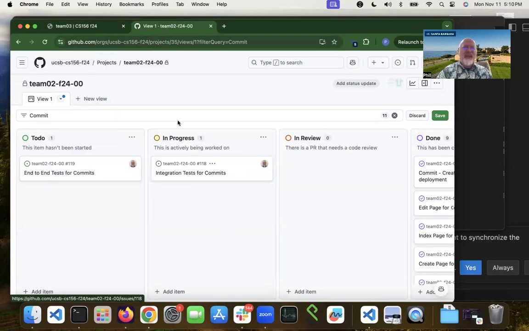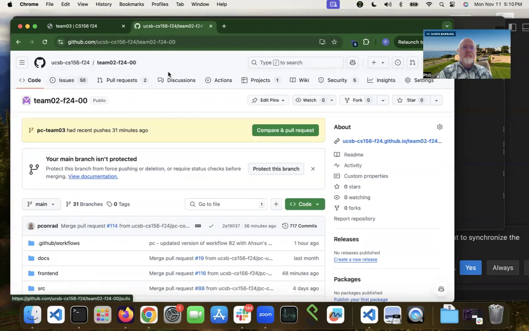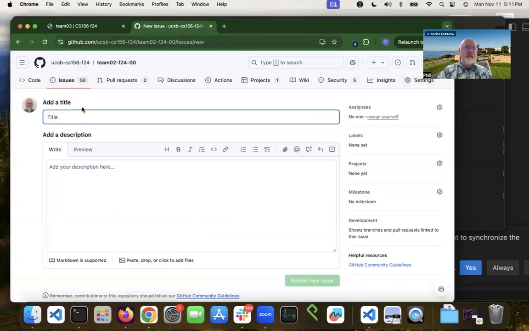The way you do that is you go over to your repo, go to the issues list, and click on New Issue, and you fill in the title, fill in the description, and click Submit New Issue. I'll do it again just to show you.